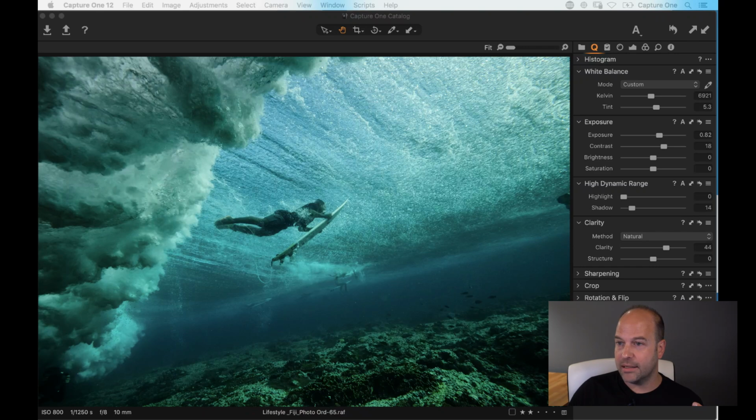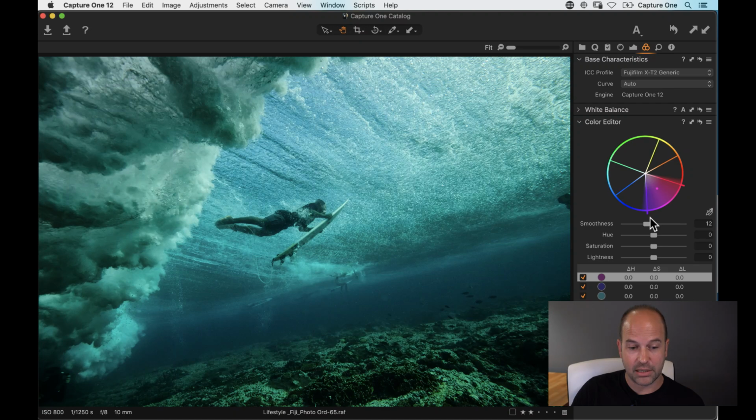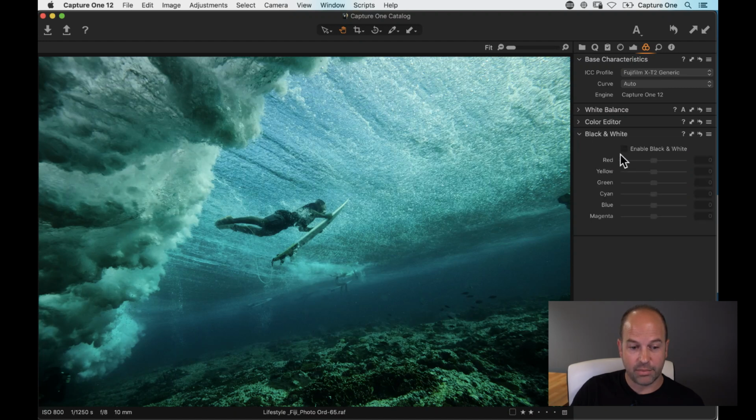Can you cover straightening? Yes, we can do that. And I think that pretty much covers the other things. Does Capture One Express support NIK collections? Well, there's no reason why you can't export to NIK and do so. But to be honest, with the tools that you've got in Capture One, and we haven't explored all of them, we've only looked at really simple stuff. But don't forget, you've got color tools as well, the color editor, so you can play around with your colors. You've also got a black and white tool, so if you want to go to black and white, it's very straightforward as well. So I would see how far you can get in Capture One, a bit of a challenge, without necessarily having to go to external editors as well.